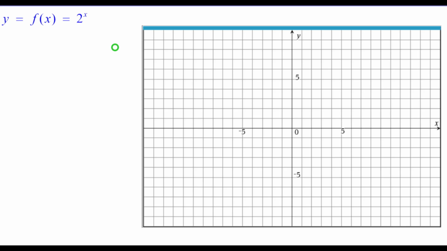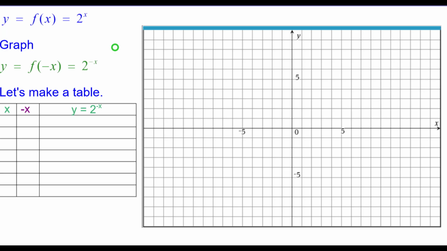Let's investigate another parent function and evaluate that at f at the opposite of x. Here we're going to look at y equals f of x equals 2 to the x power. And we want to graph y equals f at the opposite of x, which would be equal to 2 to the opposite of x power. Again, we'll make a table, 3 columns. These will be our 7 values of x that we want to use. We need to take the opposite of x because that's what's in the exponent here on the one we want to graph. So when x is 3, the opposite is negative 3, and we're going to take 2 to that opposite 3 power. And that's going to be 1 over 2 cubed, which is 1/8.